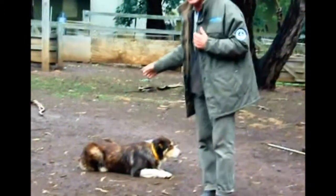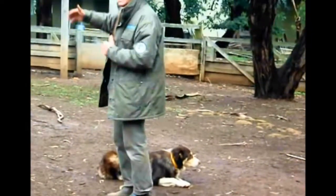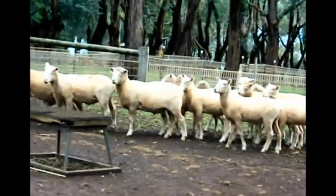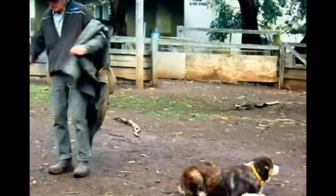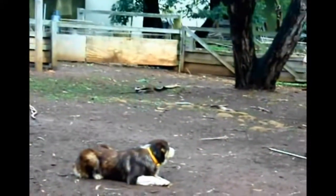And not only that, it's for its own safety, because some people have farms not connected to their own, and they might have to bring sheep down on a dirt road. That's different again. You're looking at about 5 years before you've got a dog ready for competition. But most of the dog trials we have in Australia, there's a lot of them, don't actually mimic farm work. What it is really is boys showing off.